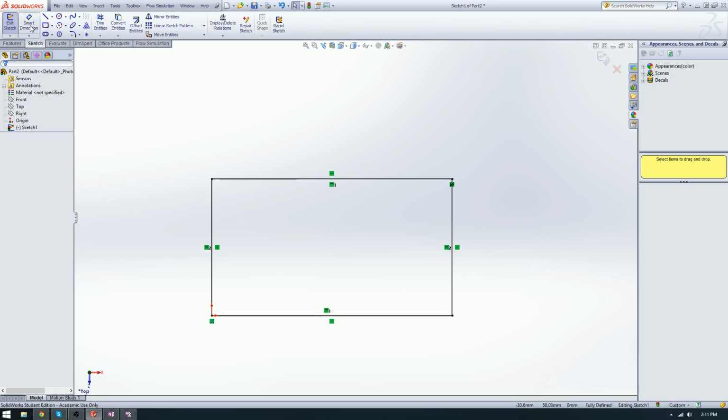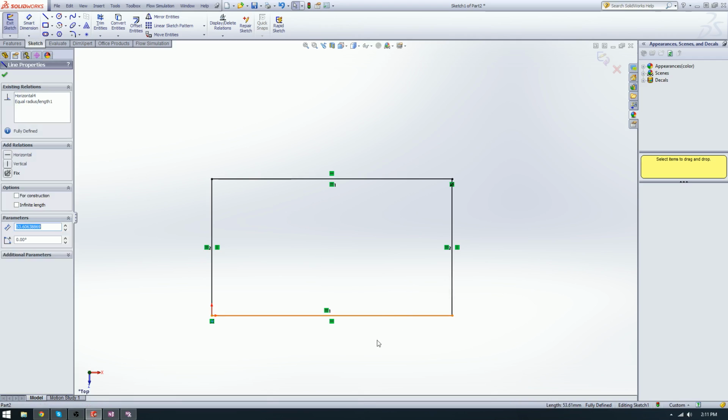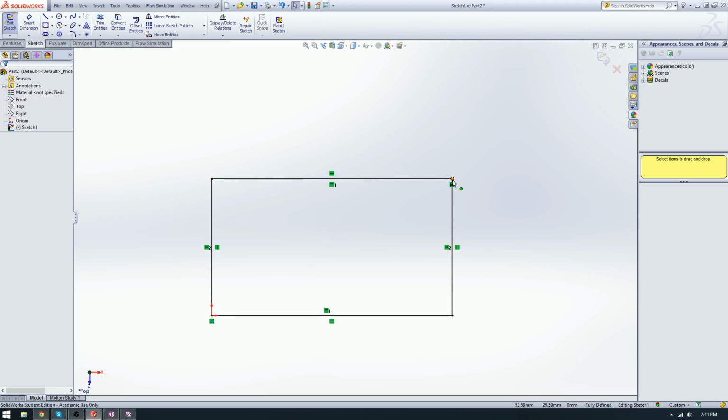Now, one more addition to this. If you go up to the top left, you can click a line to change its properties, right? So click a line. Over here on the left, we have its parameters. We can change its length that way. So let's say we want to set it to 40 units. Type in 40, you hit enter. It won't work. That's because this point is fixed.